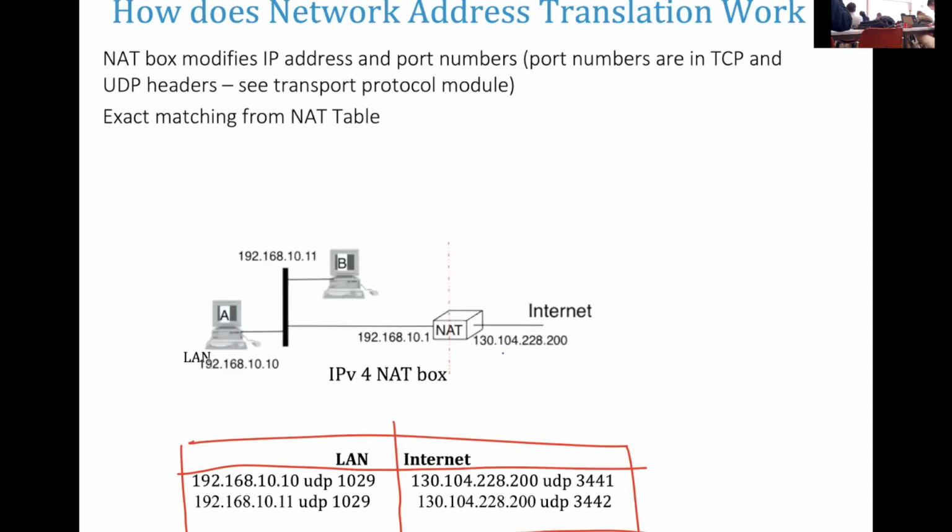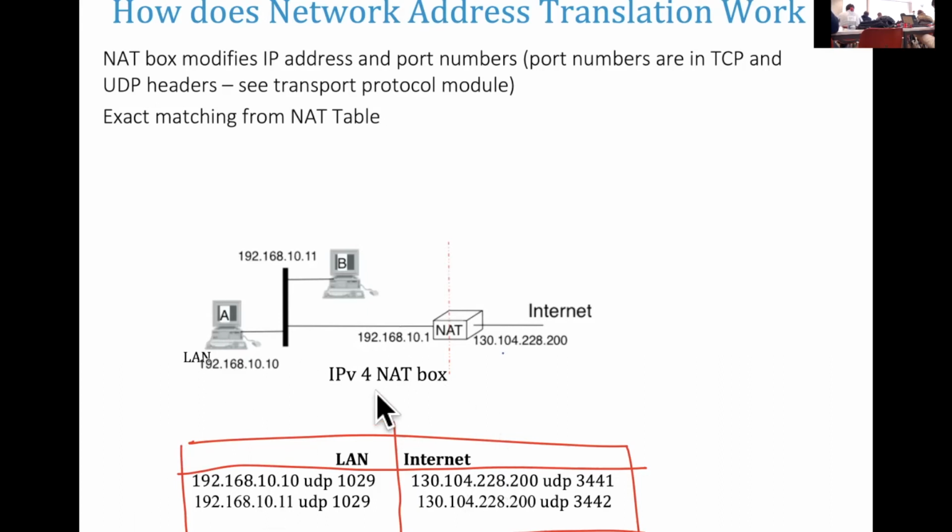Well, the job of NAT is to understand the correct corresponding device behind the NAT. Whenever there is a connection, there might be several people at your home connecting to the internet. They are doing different things. One of them is watching Netflix, one of them is listening to Spotify. There are different connections with the internet. And the job of NAT is to make this correspondence. So whenever there is data coming from Netflix, I should send this data to the correct corresponding device. So how do we do that?